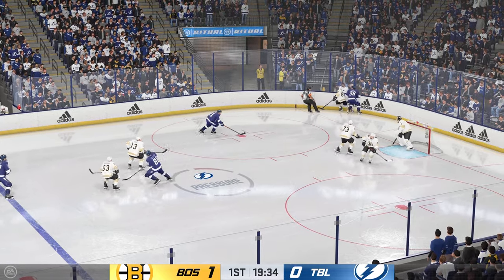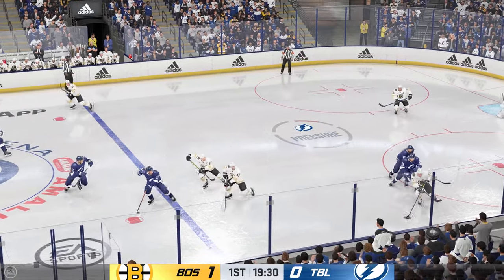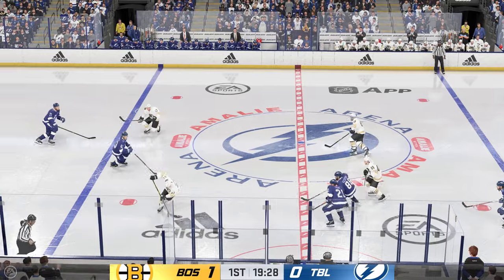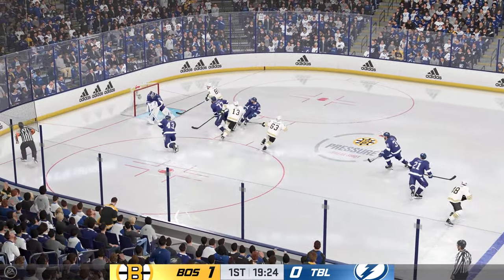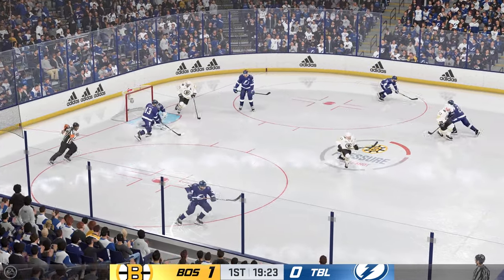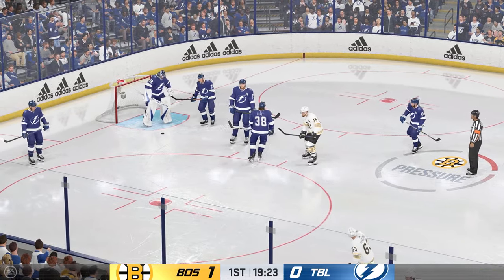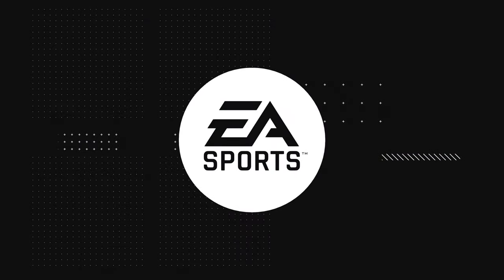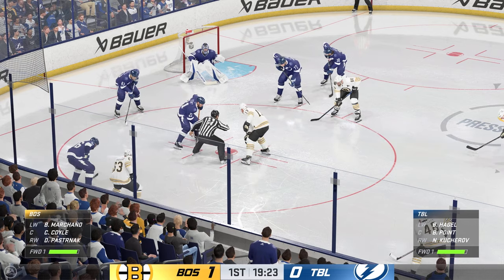You come out on fire and you silence the crowd. That's the way to get started. Boston's got the puck along the wall, looking for space inside the D zone. Takes the feed — here's a shot! Textbook stopped by Vasilevsky. There's the whistle as the goalie hangs on. Lots of hockey left to be played in this period. Boston's up one-zip.